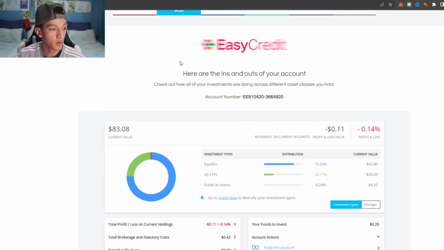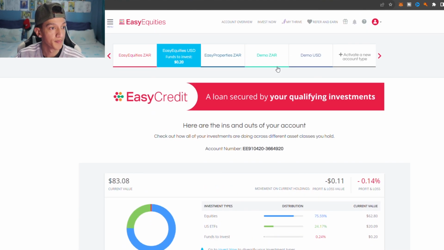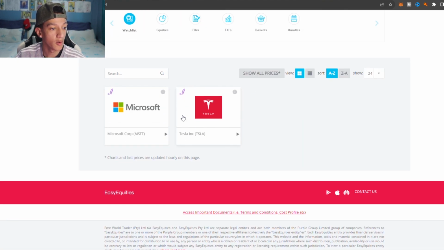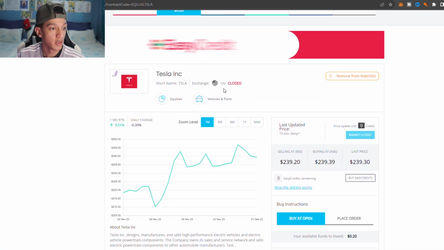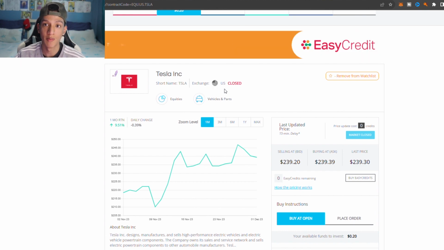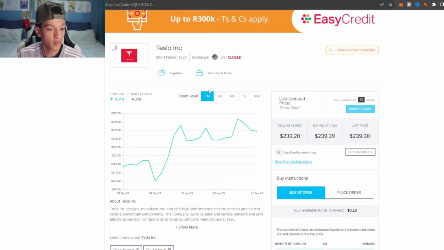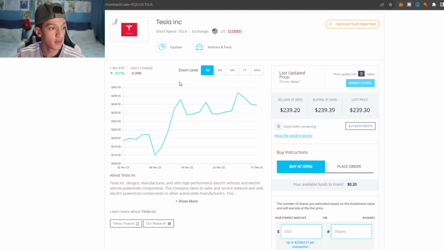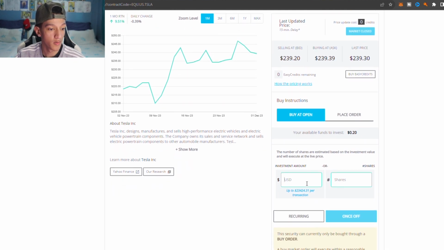But for example, we'll just go back to the home screen, and you'll obviously click on Tesla because this is where half of the 1,000 that I'm investing goes to. So I'll just click on Tesla. And here we can see, yes, the US market is currently closed in South African time. I chose a bad time to record the video, but I was planning on doing this later. Once the USD market opens, I'll just click on, for example, the $30 here.